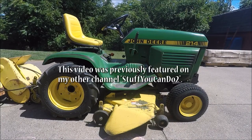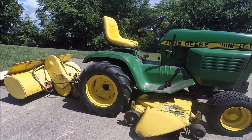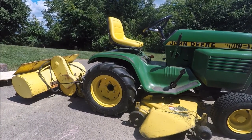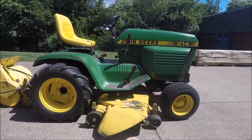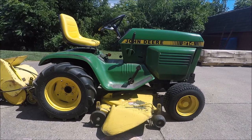And what we're going to do today is go through installing the Model 31 tiller on your John Deere 200 series or 110, 112 tractors. I did previously do a video on the installation of the 31 tiller, but I left out a few details concerning the mule drive. So today I'm going to make sure I cover each thing step by step.